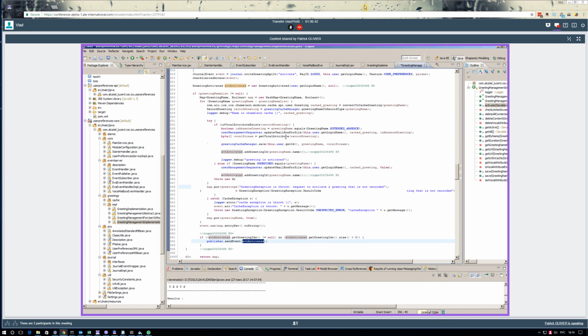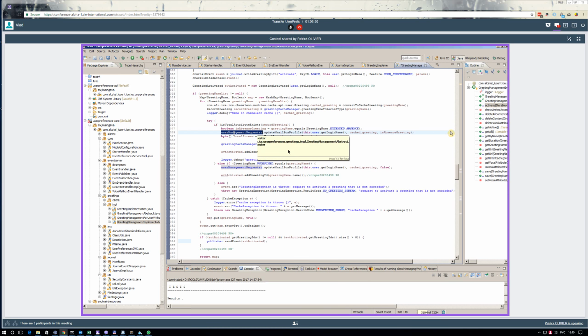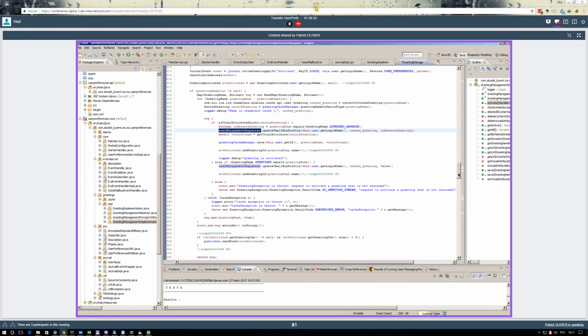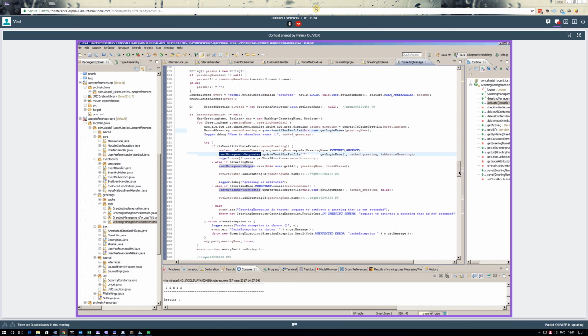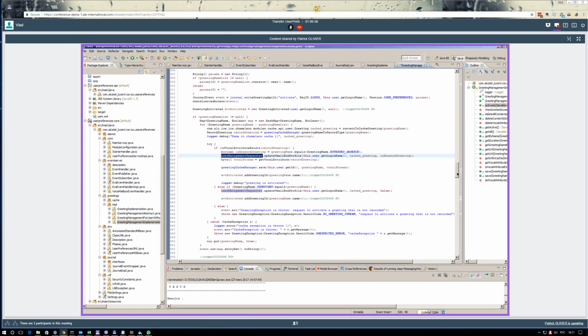So what needs to be done there? As you can see, we access a user management request, which is a Chameleon cache operation, just to say, hey, please activate this greeting, put that in the CMS.